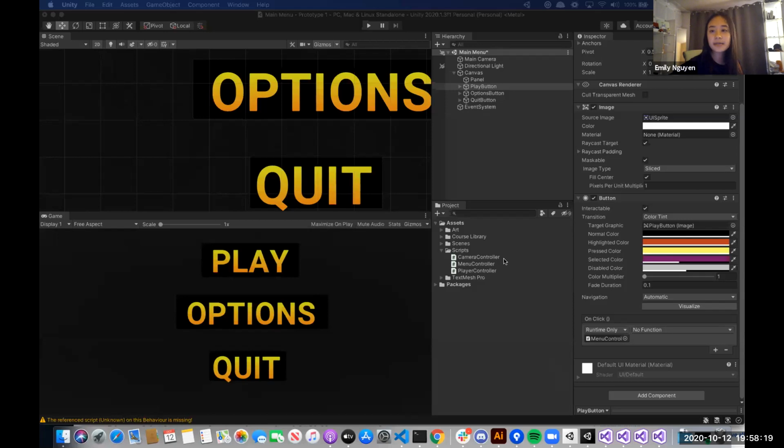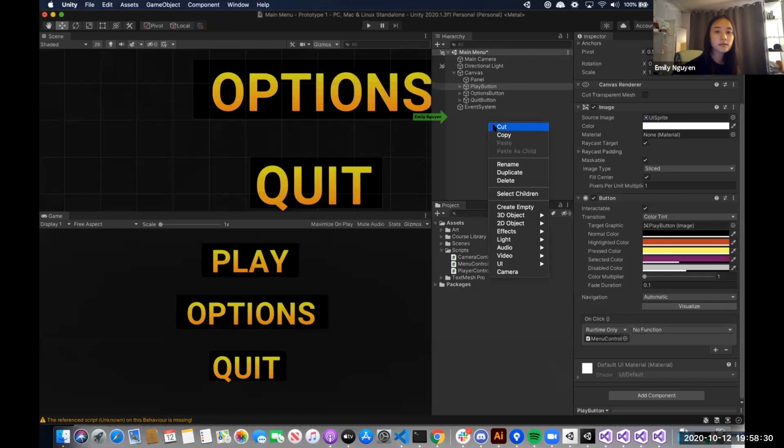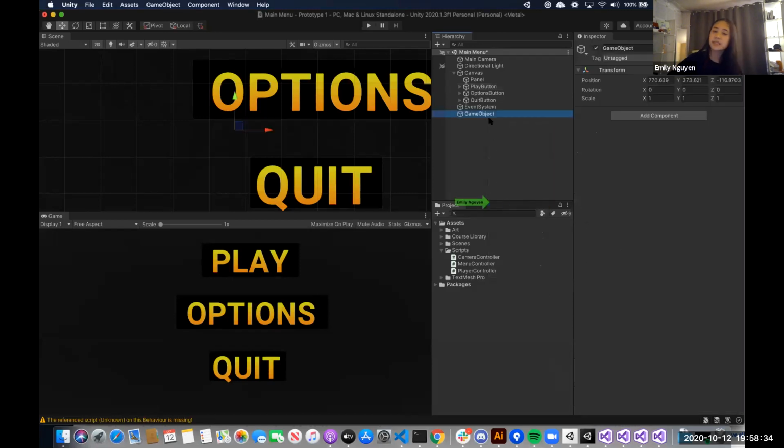Oh, I think you have the same problem that Kevin did. You're going to want to make sure that you create a game object. So you're going to right click in the hierarchy and then create empty. And you can name this something like menu controller. You're going to want to make sure the script is attached to it. So go ahead and drag the menu controller. Yep, that works.